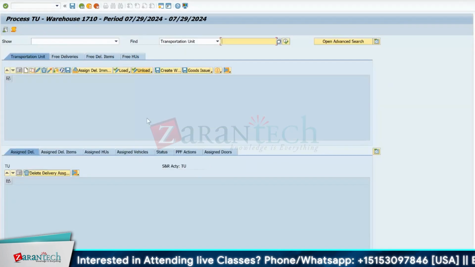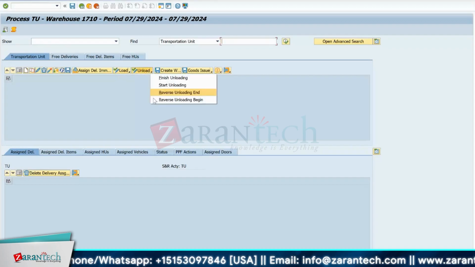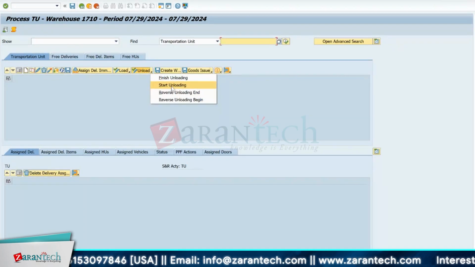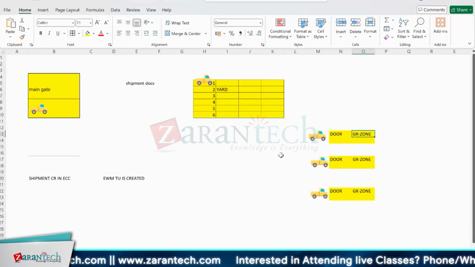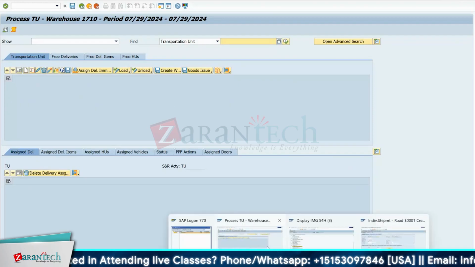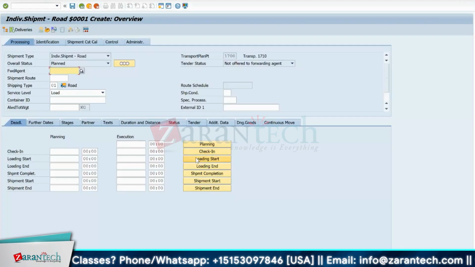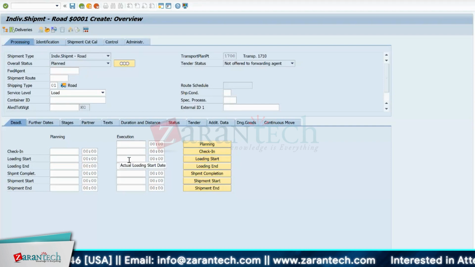But in EWM, you have got clear bifurcations, loading and unloading. So suppose in this case, if I have started doing the unloading over here. Okay, so in that case, what will happen? This particular stage will get activated, and the time of execution will also get updated over here.